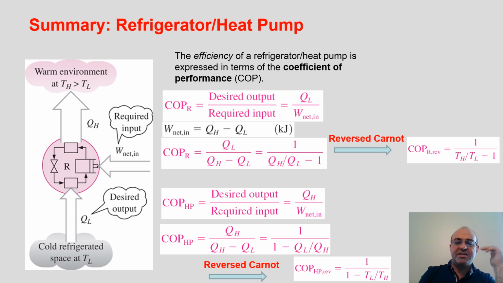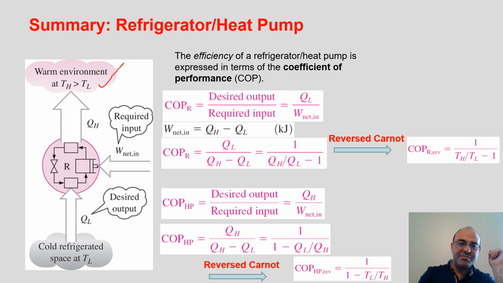Similarly, if we reverse the processes, a heat engine will be converted to a refrigerator or a heat pump. In this case, what is desired is to extract some heat, QL, that's the desired output. For this to happen, we need to provide input work to the system, such as the compressor work in the case of a refrigerator, and then it becomes possible to transfer the QL to the high temperature environment, which is at a temperature TH.